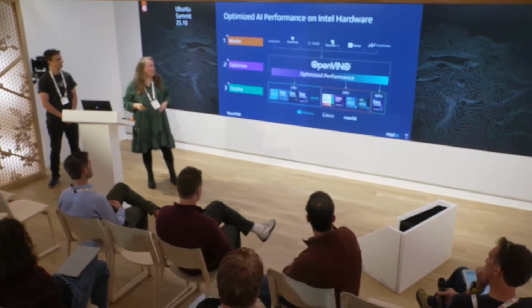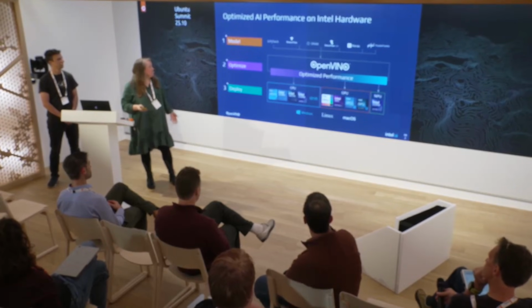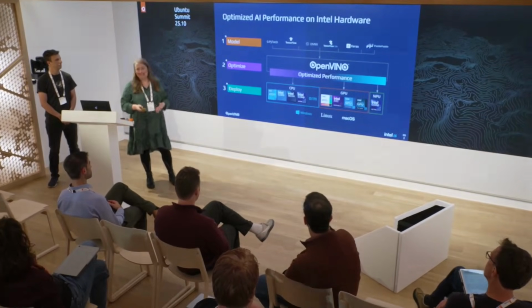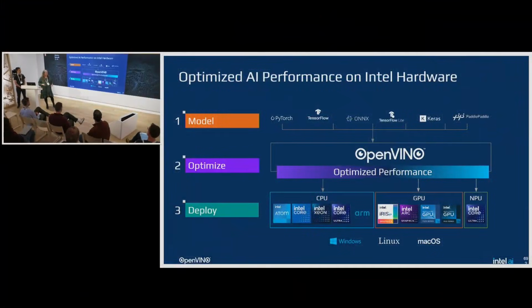So if you have an AI model, for example, from PyTorch or TensorFlow, OpenVINO can optimize that model, and then it lets you run it on a variety of hardware. For example, CPU, GPU, or NPU. And it lets you do that without having to change a lot of your code. So you don't have to move the model to a device, remember which inference precision works best on which device, etc. OpenVINO handles that in the background.